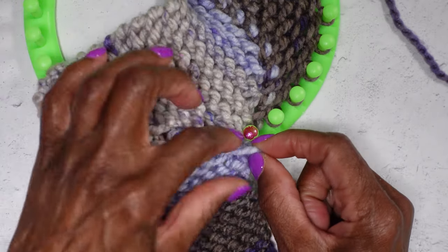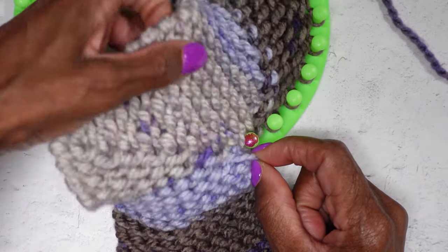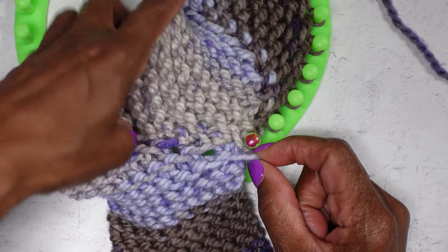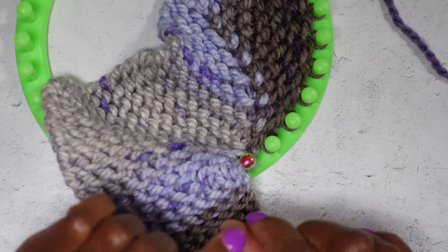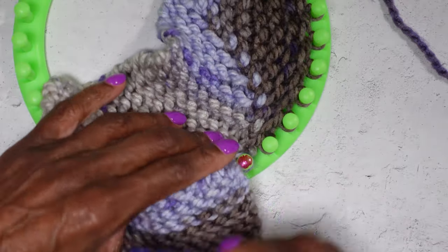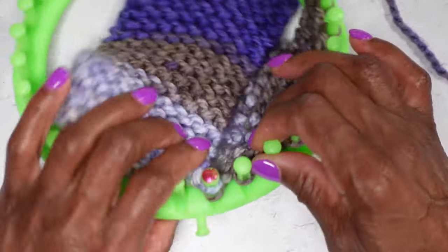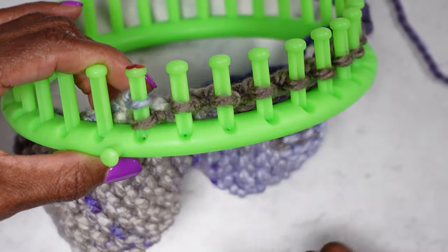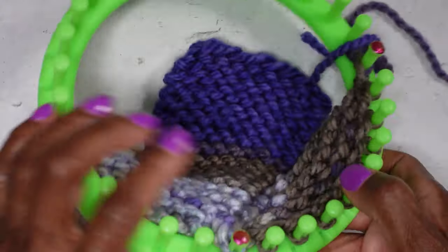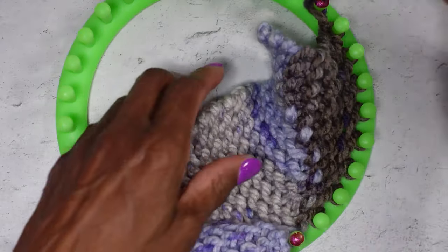Once you get to the bottom, you're going to find the bottom loop at the end of this invisible line, and you're going to put it right on top of that first peg. And remember, you're going to be going that way. We want everything to be laid down that way. So now I just put a loop from the bottom here on this peg right there, okay?